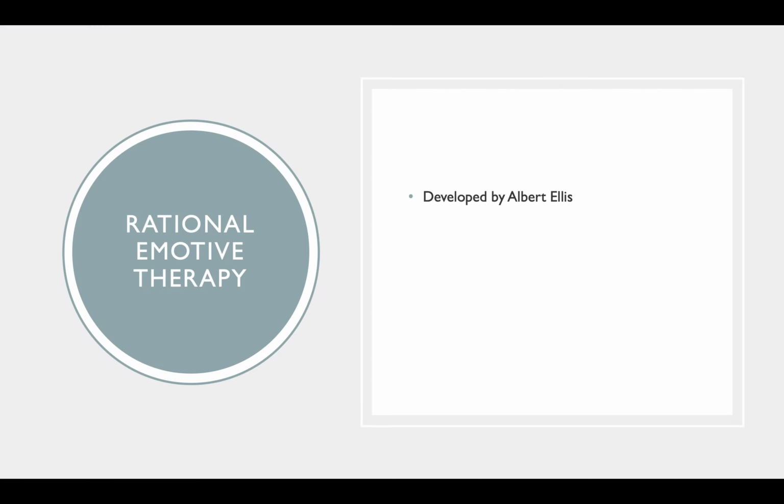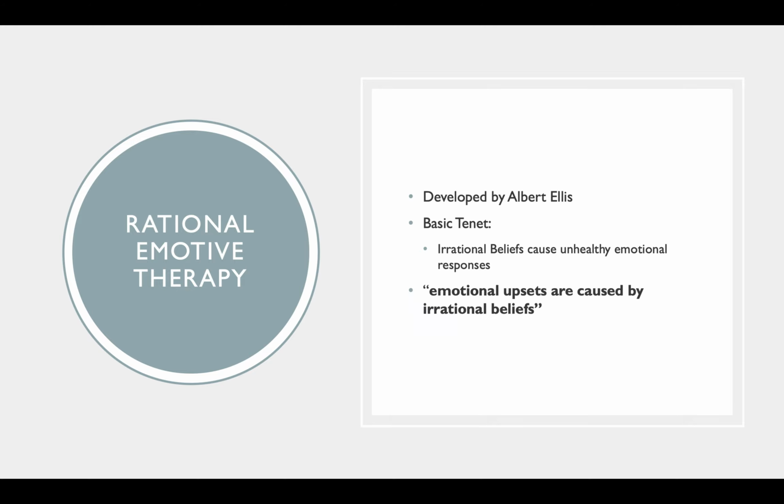Okay, so now we're going to talk about a specific type of cognitive therapy, which is rational emotive therapy, developed by our friend Albert Ellis, who you met at the beginning of the lecture. The basic tenet of this theory is that, again, this is nothing new, I've already talked about this, it's not events, it's not bad and negative events that cause unhealthy emotional responses. It is irrational beliefs. It's a quote from Ellis: "Emotional upsets are caused by irrational beliefs." So let's look at what that means.